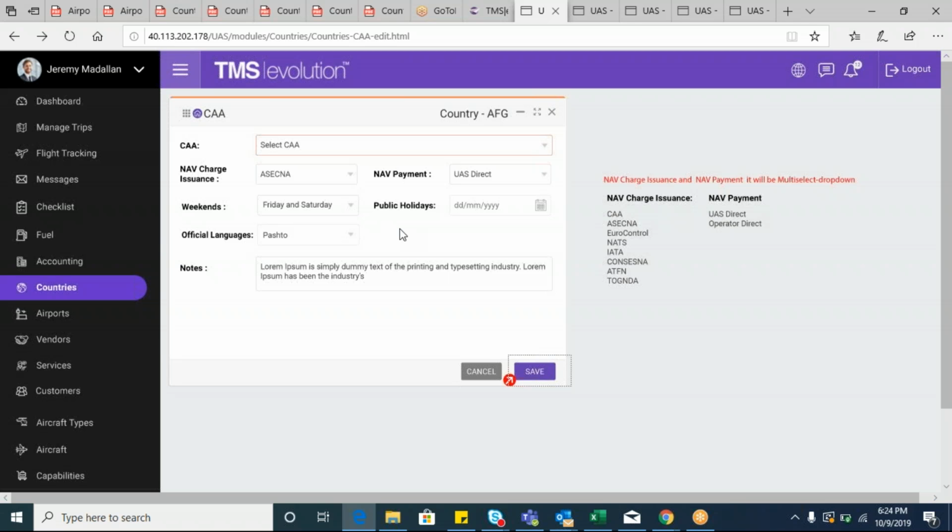So you mean to say official languages will have to be some sort of master data, which is a list of languages, and then they choose among those, is it? Yeah. Safwan, I'm actually thinking of removing public holidays. It's one of these items that may change from year to year, the dates could change slightly, and it's one of those items where profiling becomes inaccurate. I actually think of getting it removed.